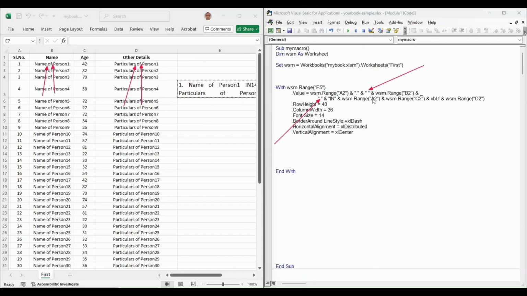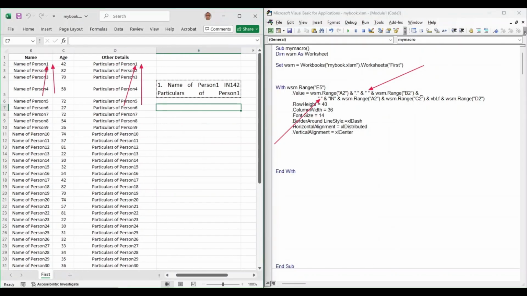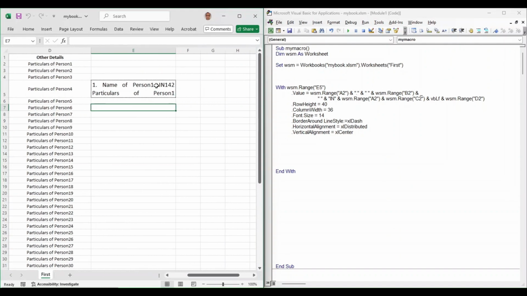So what I am going to do is make these blank spaces non-stretchable so that they don't get stretched, and the space between person 1 and identification number, that I will make stretchable, or that is already stretchable, that I will not disturb. So for that there is a command: I will replace all the stretchable spaces by non-stretchable spaces.